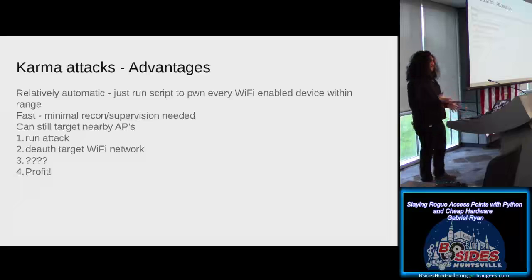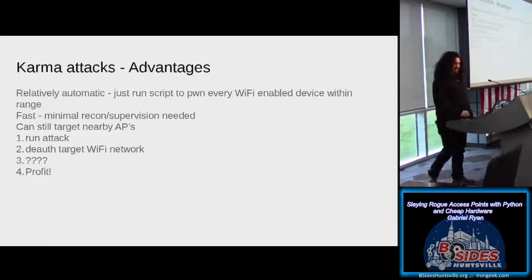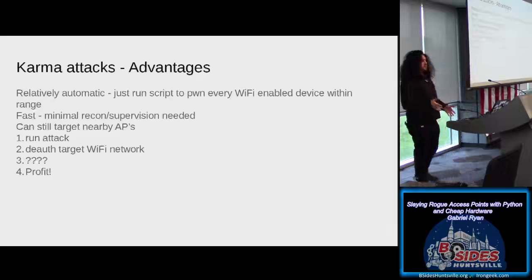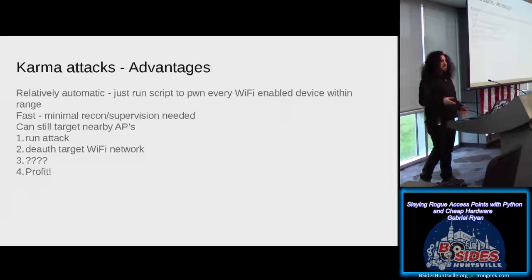So it's fast, and it requires minimal supervision. You could literally be driving down the highway and running something doing this, and probably you'd be getting people in the lanes left and right of you connected to you. It's scary. And you can still target nearby APs. You can still target nearby wireless access points.